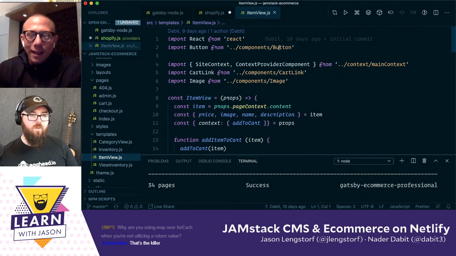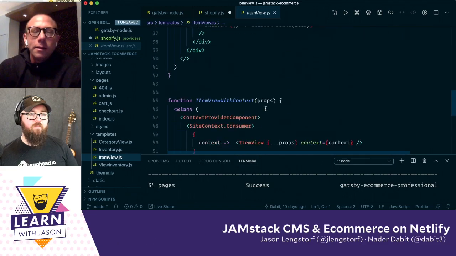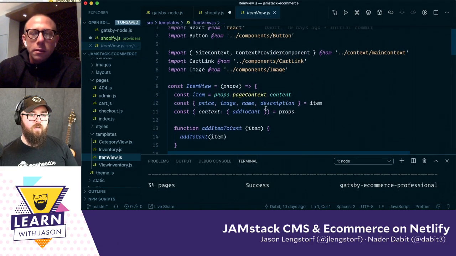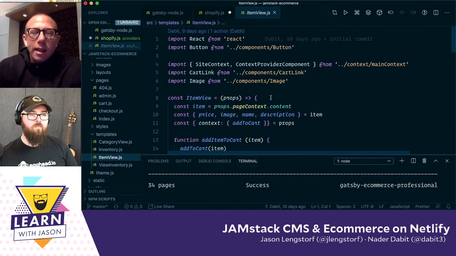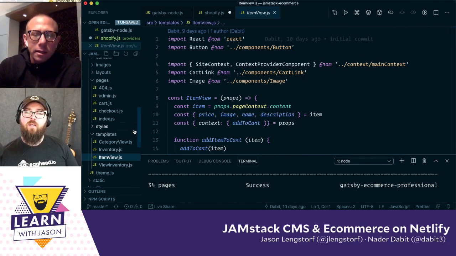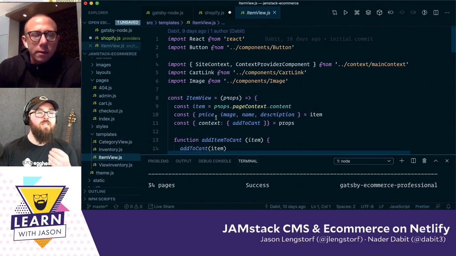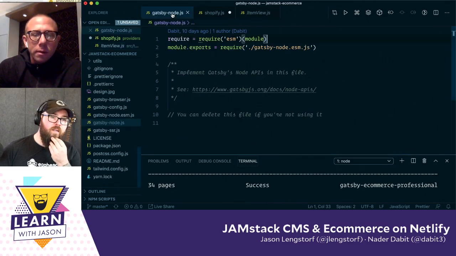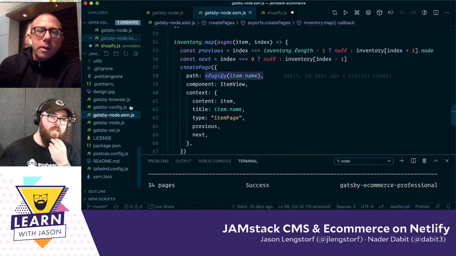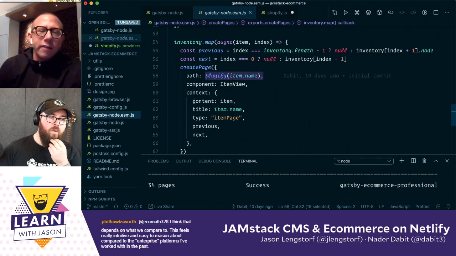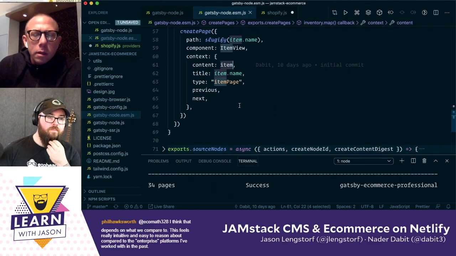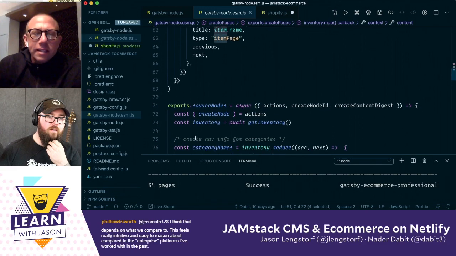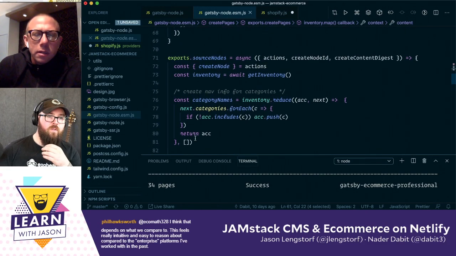All right, so we've got this item view. Is there a query, or does that come from somewhere else? The data is given to it by the page context. You're not using GraphQL for this, are you? No, I'm passing everything directly into the page context. We're sidestepping the whole thing. Here in this Gatsby node, if you go to the very bottom, you'll see where that's happening. The content gets handed into the item. I think that's in source nodes.